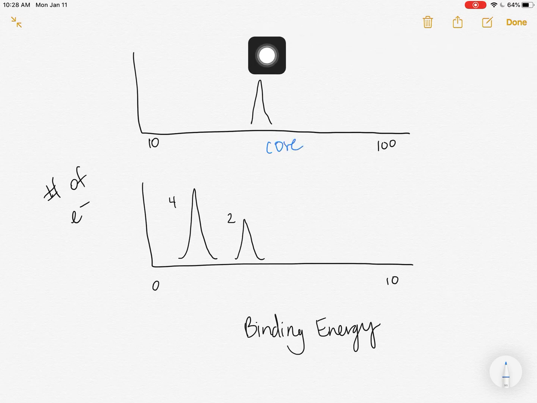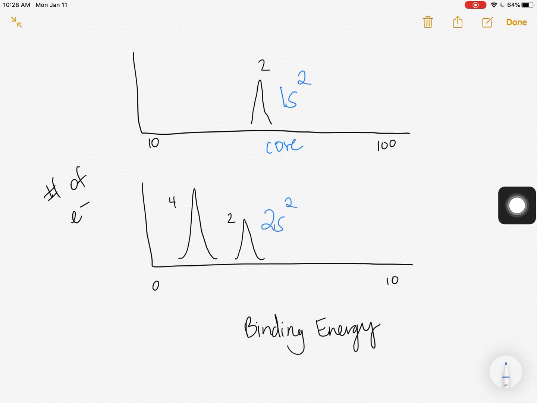And it's even telling you that there's 2 electrons. So this is the 1s with 2 electrons. And then, of course, the next one is the one with the highest energy. So this is the 2s, 2, and this would be the 2p, 4. And so, again, we should be able to identify this graph as oxygen based on just our understanding of electron configuration.